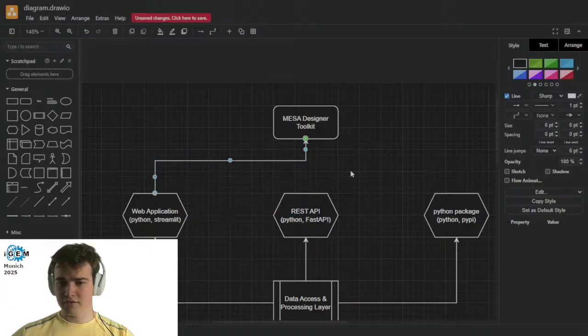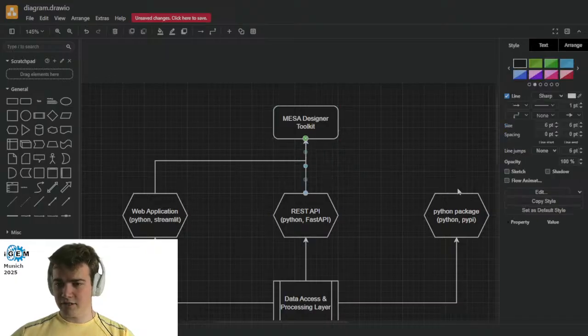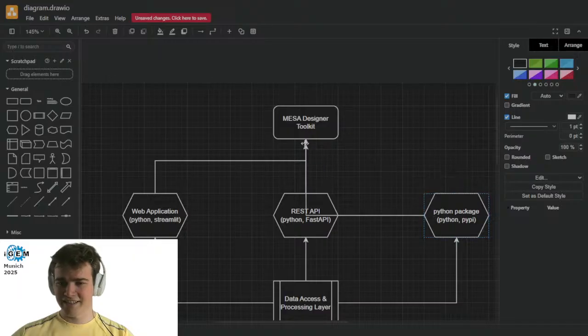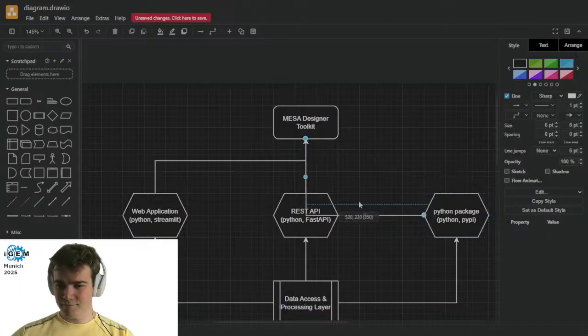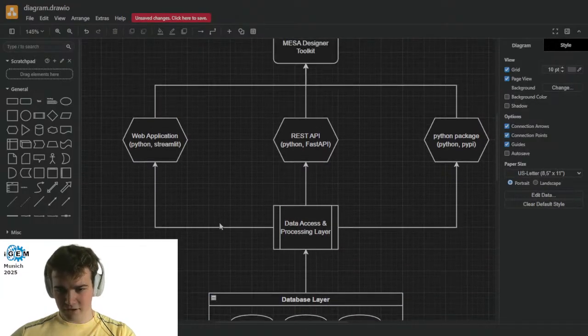I think that looks good. I really am not a designer, guys. I apologize, but I'm trying. Okay. Yeah, I think that's looking fine.